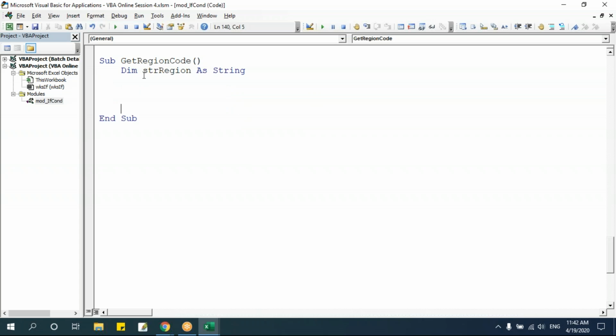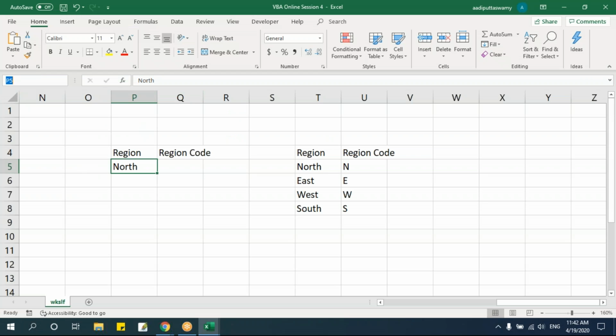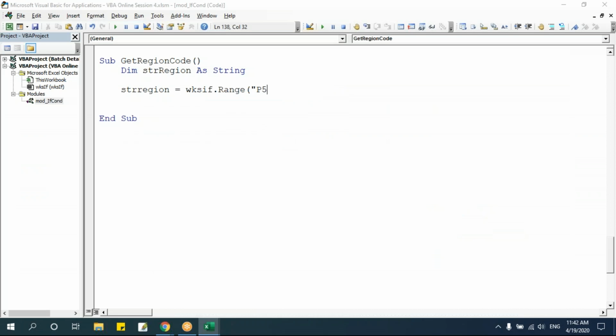Again, everywhere I'm using this prefix, so have the habit of using this prefix so that you get used to it, and when it comes to complex programs also you will not forget the prefix. Okay, fine. Let's say strRegion equals Range("P5").Value.